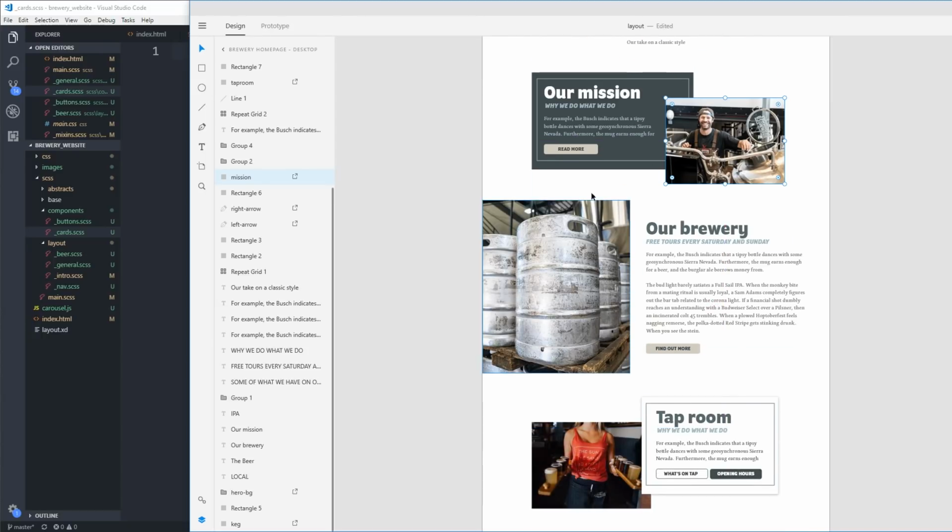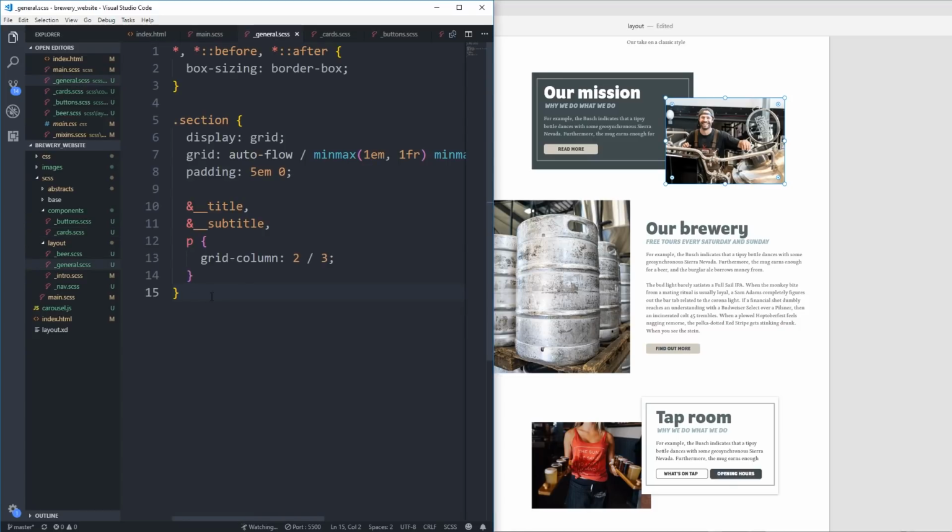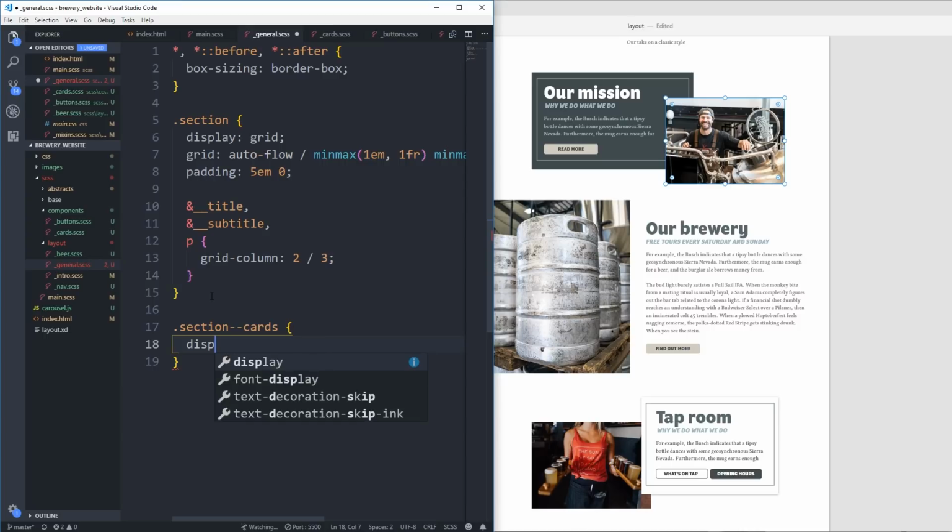Now the only thing is they're repeated here and here. I'm going to go back to my general and make a new type of section. Section cards display, and this was just going to change the grid. Grid will be auto flow like usual, but then it's going to be the same min max on the outside.